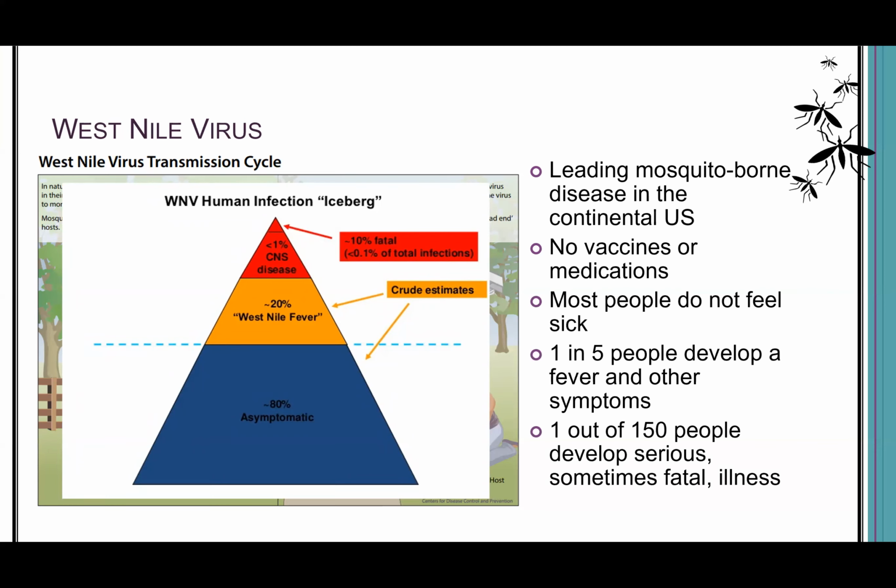With this virus, a lot of people will not even really know they're sick. They'll be what we call asymptomatic. They'll have no symptoms whatsoever, and they'll never even know they had it. But the benefit is you do get immunity, even if you didn't know you had it. About 20% of the population who do contract it will feel pretty ill.